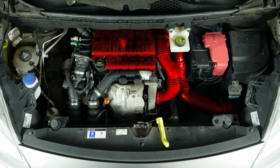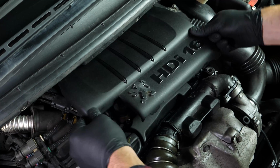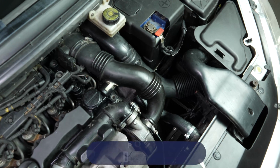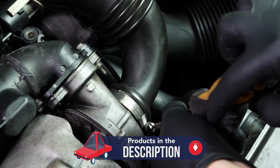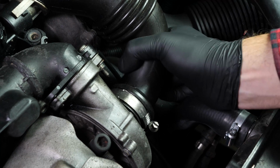To access your diesel filter, you must first remove certain parts. Take off the plastic engine cover. You must now remove the turbo air inlet conduit. To do this, first release the two clamping clips using a medium-sized flathead screwdriver.